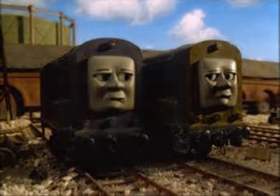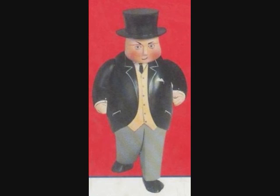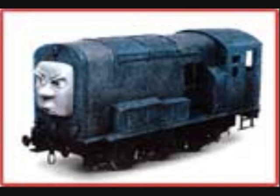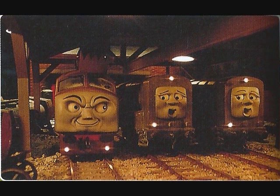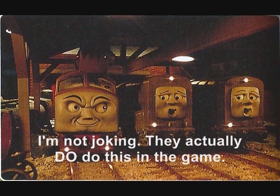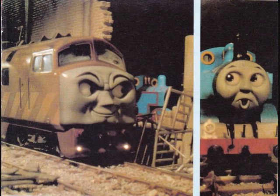And there's also the fact that some of the tunes that were chosen don't always fit the characters. I mean, the themes they chose for Thomas, Percy, James, Lady, and possibly even Dodge do fit them very well. But I honestly don't get why they chose the Fat Controller's theme for Splatter. I mean, they could have easily chosen one of the nasty themes, like for Diesel or whoever. And whose idea was it to have Trevor the Traction Engine's theme with Diesel 10? I mean, wow, talk about unfitting.